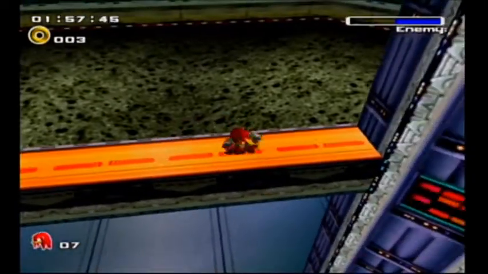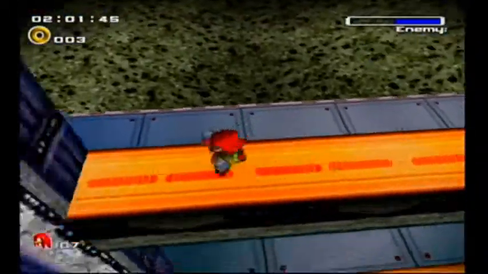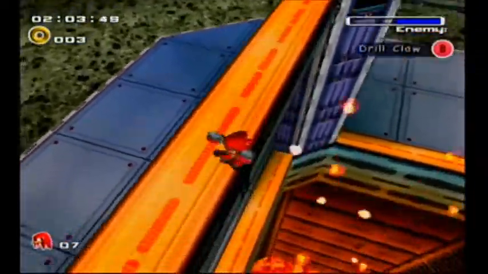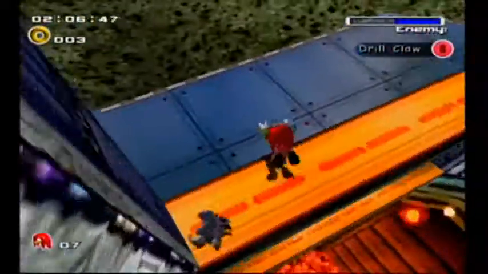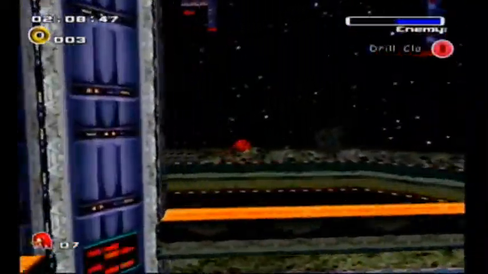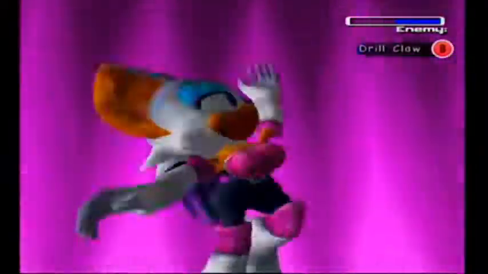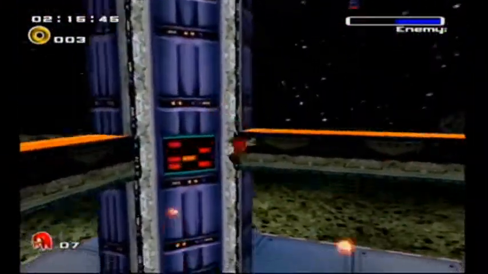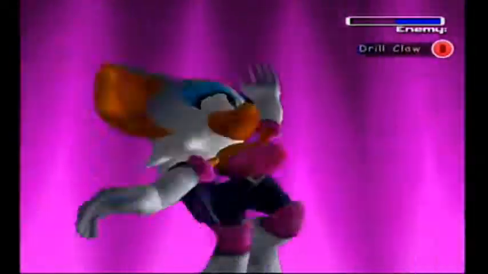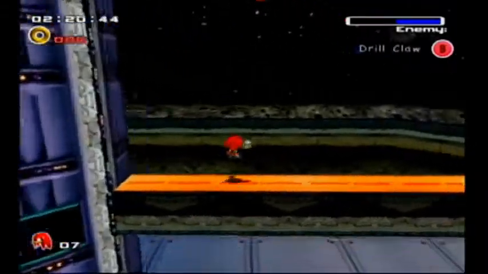Quick wave. That's a special move she has access to, which again, you never get when you are Rouge. As long as you're hovering when she does that, and you don't hit a wall, then you're good. Otherwise, you're just kind of dead.